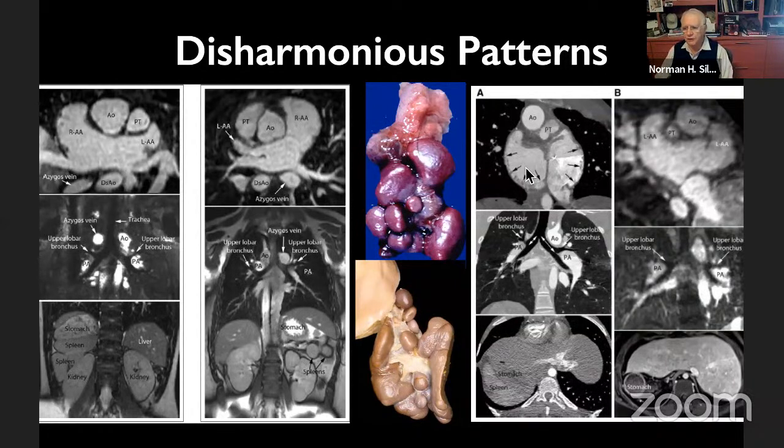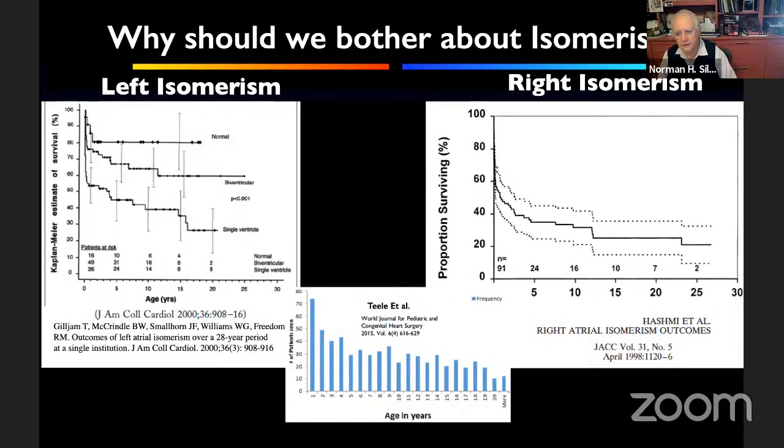As far as the left is concerned, I beg your pardon, here is a patient with bilateral right atriums, but with left-sided bronchi and with a spleen. And here, a patient with 2 left atrial appendages, but with right-sided bronchi and no spleen. So these violations did occur, in about 20% of patients. So we have to look for this as an expectation in isomerism, and we have to understand that not all of the patterns fit that example.